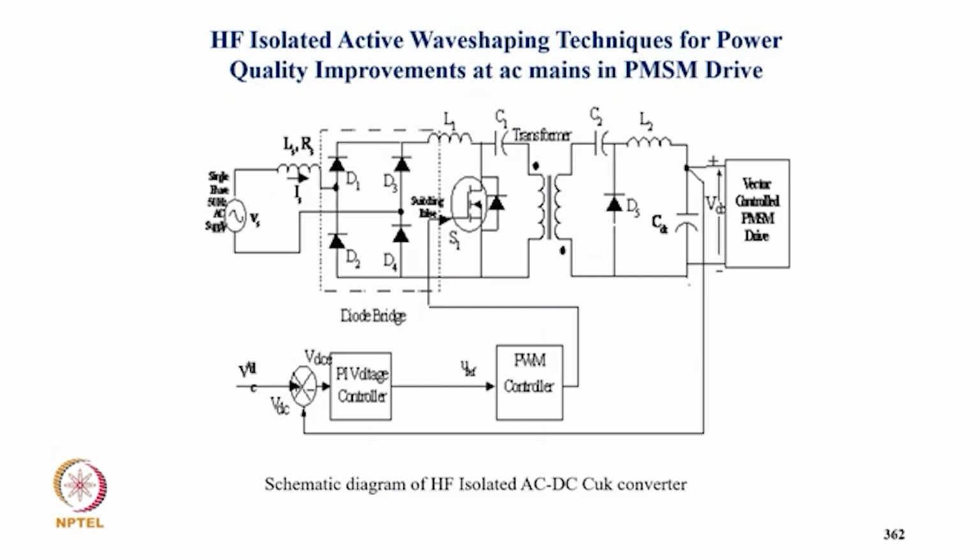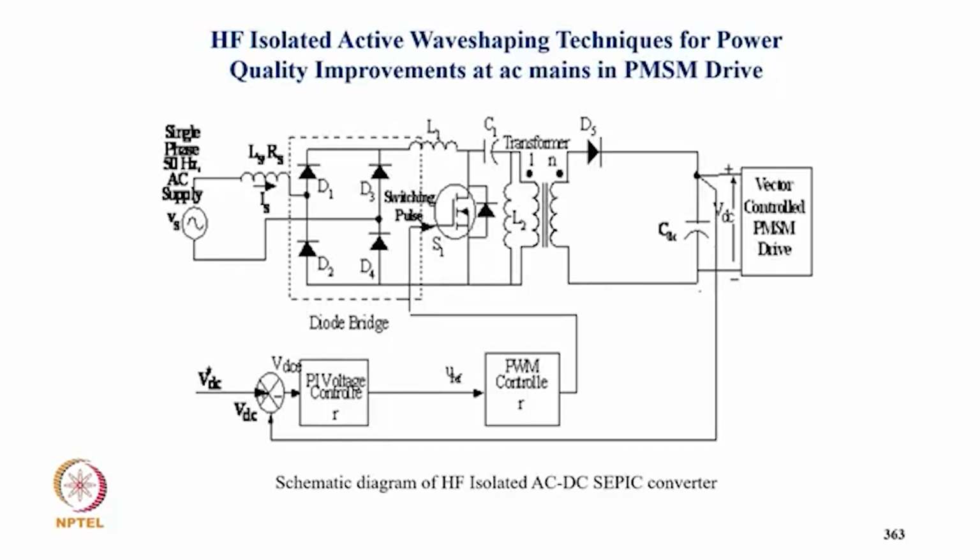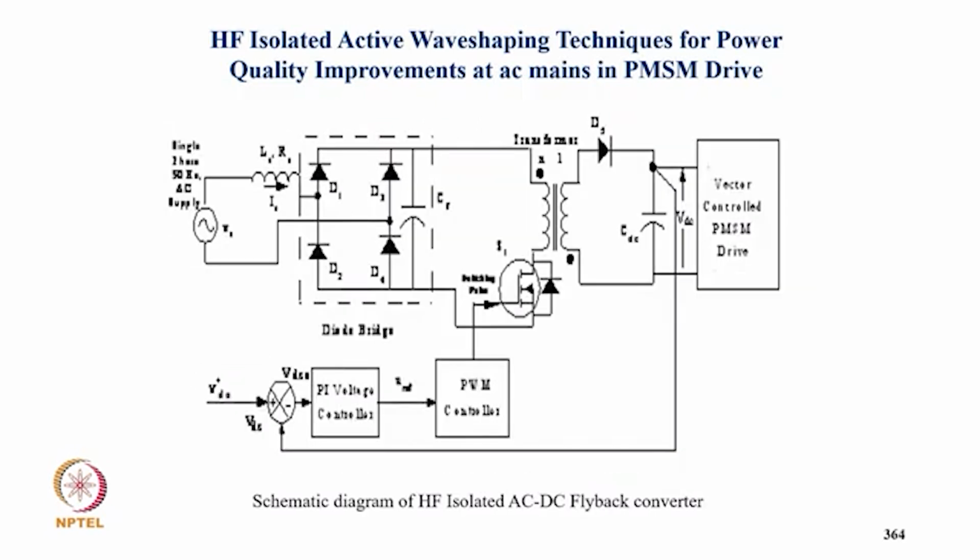From the supply we use this SEPIC converter here, and here we design L2 in discontinuous current mode, which gives wave shaping of the supply current without sensing the input voltage. It senses only the DC link voltage and controls the DC link voltage, and that is enough to control this converter. But we get inherent power factor correction and wave shaping on the input, and this is the case with the SEPIC converter. Here also we design similarly voltage control and design the transformer in discontinuous current mode.